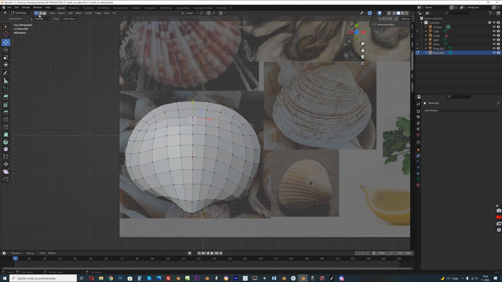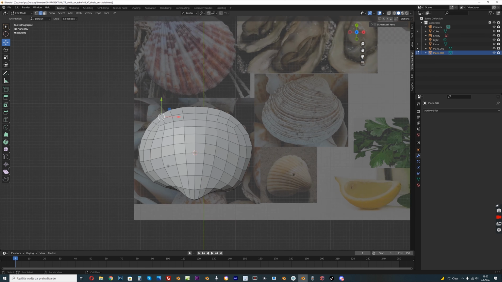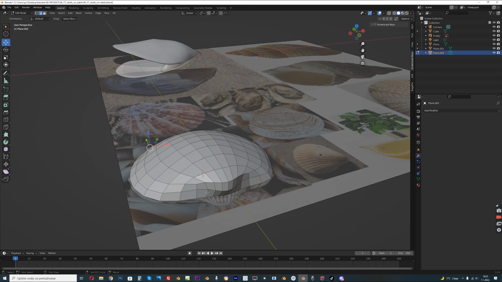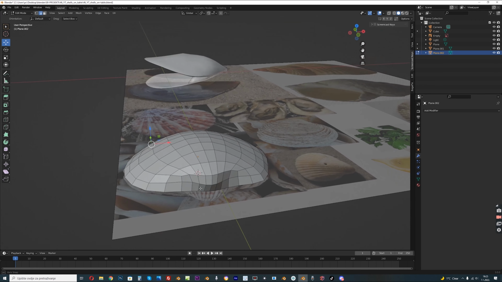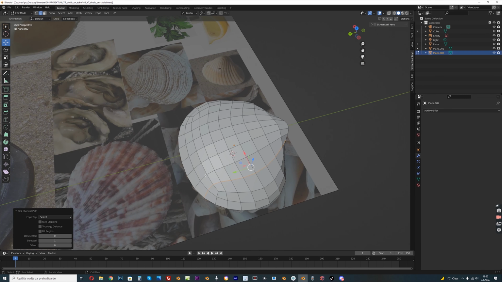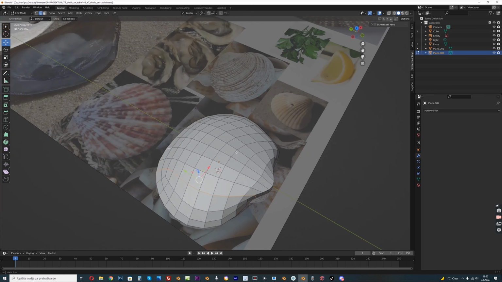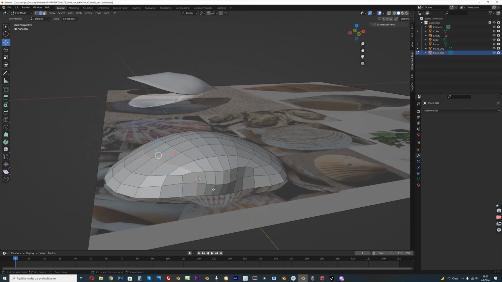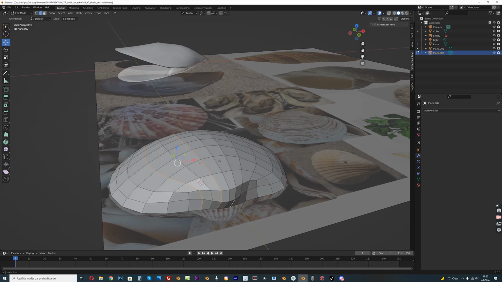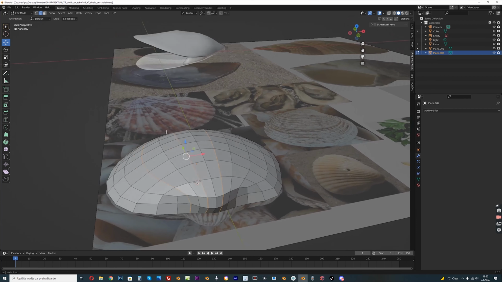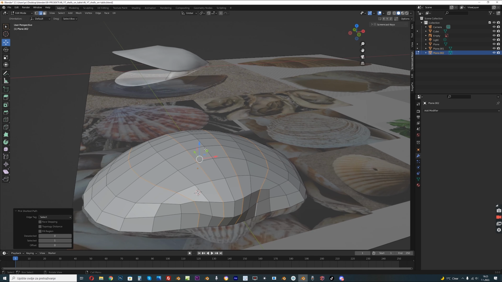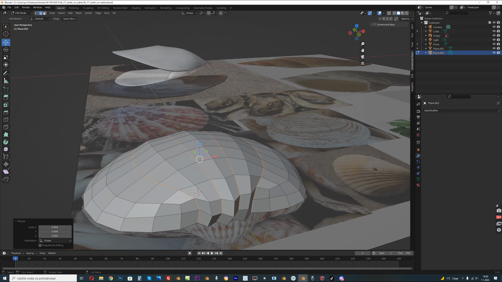Now I want to select every other row. So I will select the first edge, and while holding Ctrl we can select the last edge and Blender will connect all edges between. And now to skip to another row, I will hold Shift and I will again go with Ctrl. So Shift and Ctrl, Shift and Ctrl. I will press S to scale this, and I will move this a little down on the Z axis.